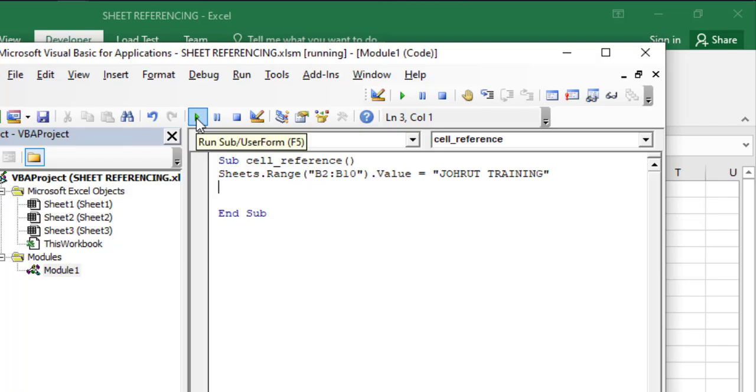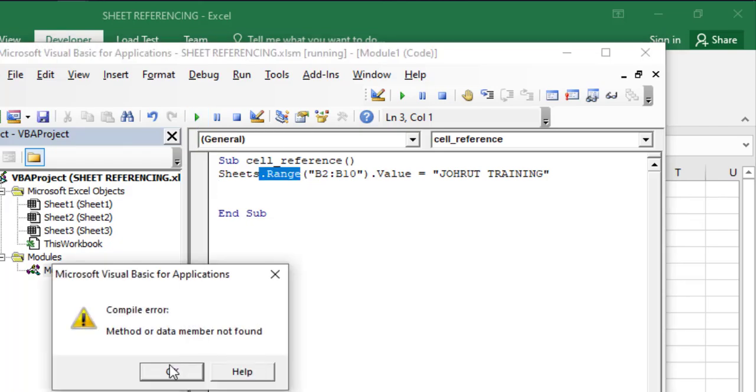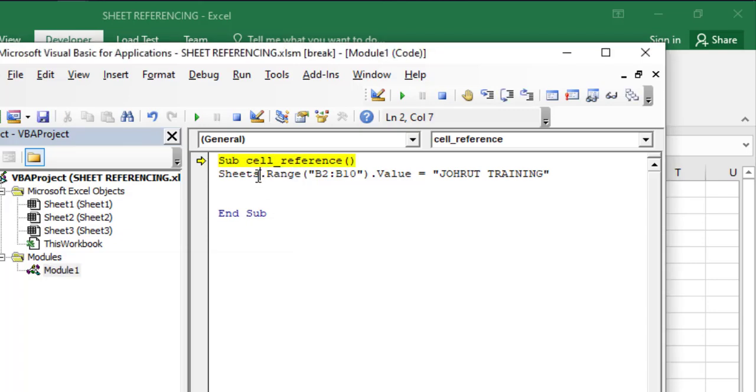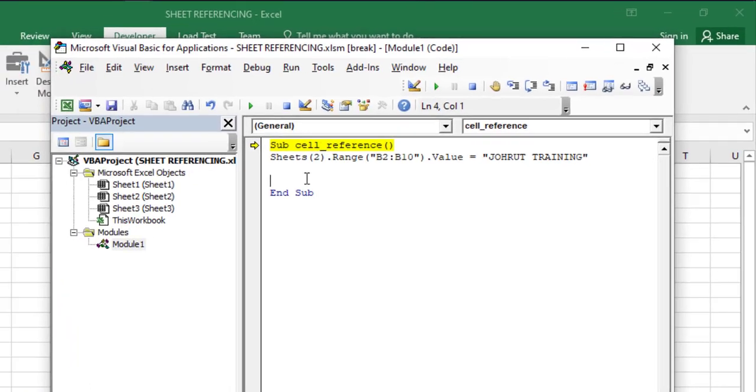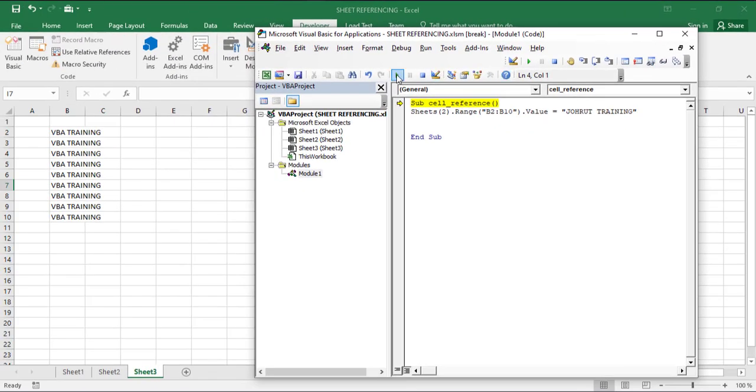In the moment you run it, we have not specified the sheet number. The sheet where we want our information to be is Sheet 2. So let's type Sheet 2 here in brackets. Okay, so now let's run it again. The moment you run it, you see that on the active sheet there's no information. The information did not come to the active sheet, because we made reference to a particular sheet.